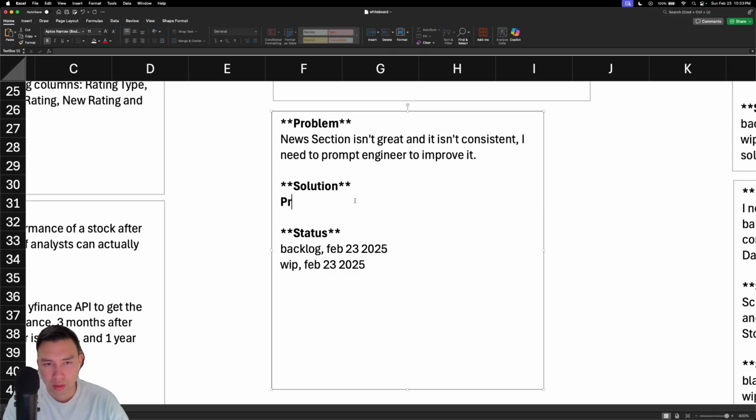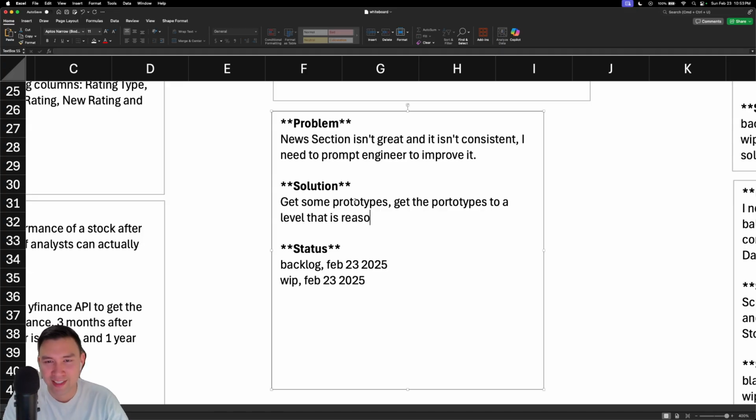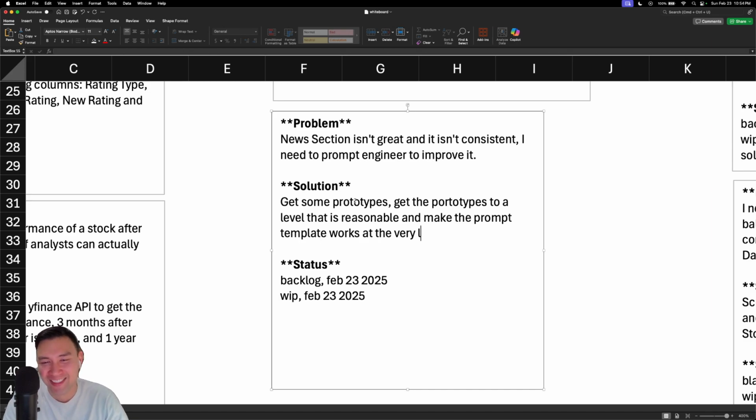Pretty much, get some prototypes to a level that is reasonable, and make sure the prompt template works at the very least. You saw it definitely didn't work.